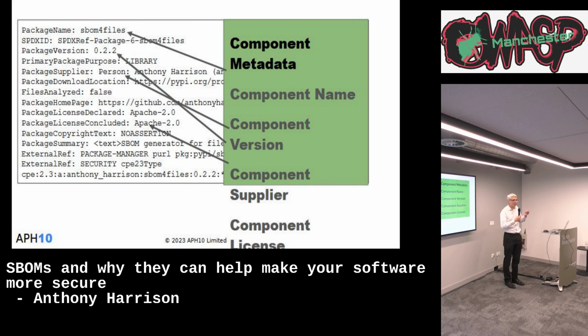Who is maintaining it? So if there's a problem, you know how to contact that supplier if a defect fix is required. And finally, licenses. Still an important part of risk management for many large organisations. They don't want to get sued because they're using the GPL in the wrong way. And the larger the company, the greater the chance that people are going to go after you because they'll get more money.